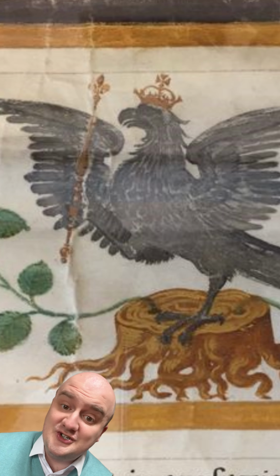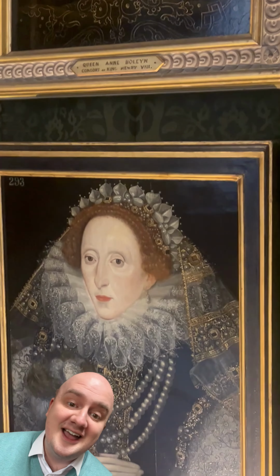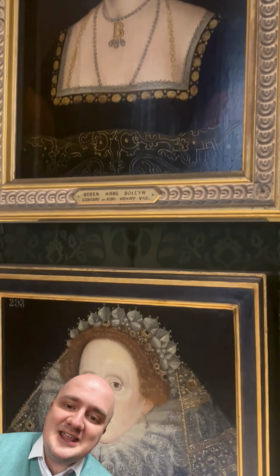Well, unlike that of Parr or her half-sister Mary, Elizabeth and her courtiers underwent significant efforts to restore and remember Anne Boleyn by adopting and recreating her emblems and, crucially, her image. Many portraits of Anne are believed to, or are proven to, date from the very period when this ring was created.